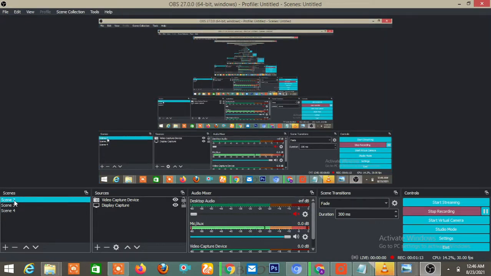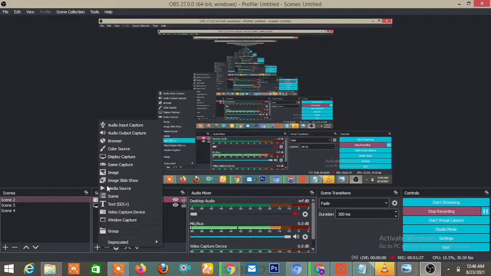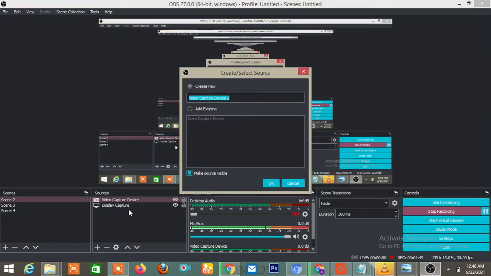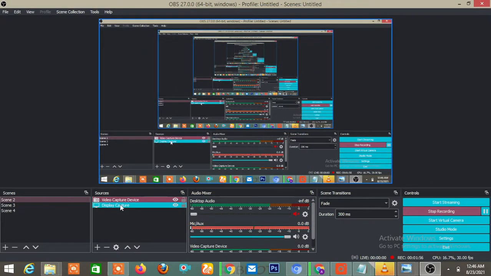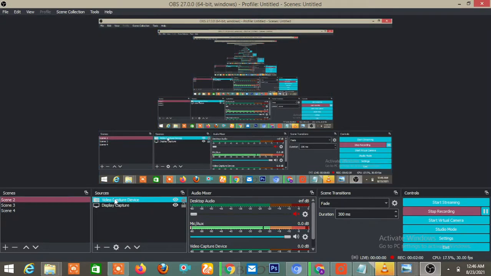As you can see here, we have screen 2. You can set the source of these screens, like this screen now, you want it to capture. Say you want to attach a microphone, or an image, or a text, or any file here. Let's say we want to add a video capture device. For example, assuming you have an attached webcam, this way you can attach it here. You attach your webcam. This is the display capture. You can attach your display capture. That's the screen you are capturing.